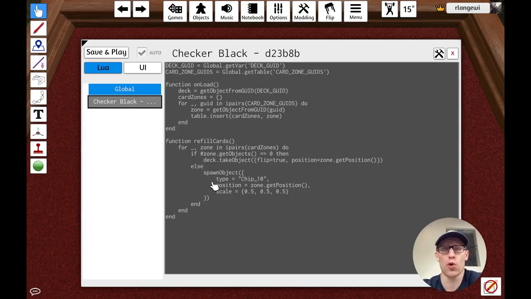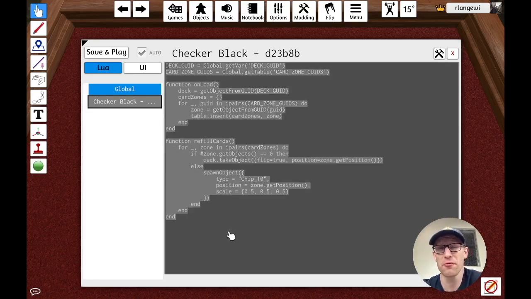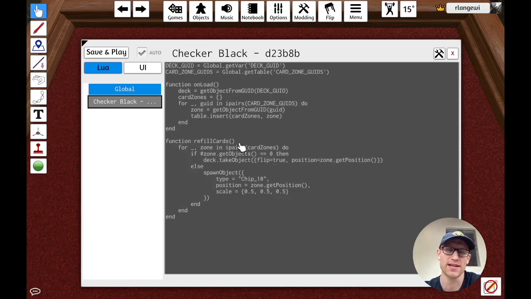However, if you're an avid watcher of the channel, you will know that this scripting editor is not really great and has annoyed me on many instances, not just because it doesn't have any highlighting of the syntax, it's all just one color, and it's a little bit annoying to work in. But it sometimes even is really buggy. Like, I've had instances where typing something throws me to the bottom of the file or things like that, and it's really frustrating to work with. And so that's the problem.